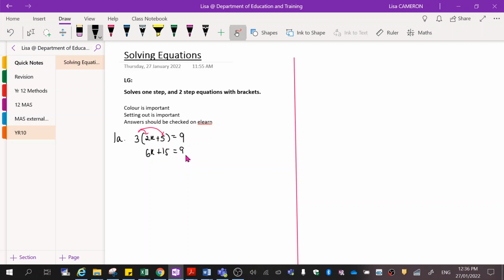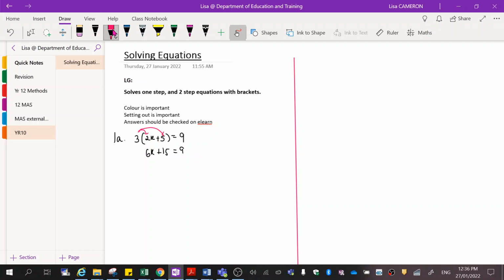Now, a couple of things I'd like you to notice here is that I changed colour up there, which means you should have changed colour too. Changing colours is a great way to get your mind to remember different steps because every time you change colours, your brain knows that something new is about to happen. The other thing is that these equal signs are lining up. Now, in your book, you should have your equal signs lining up so that you've got your left-hand side in the same place each time and your right-hand side in the same place each time.